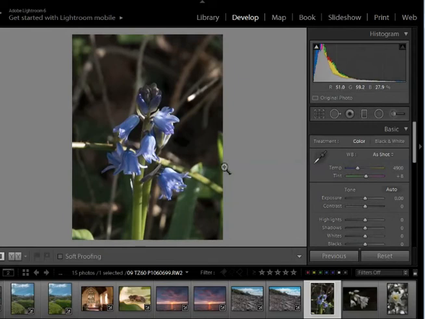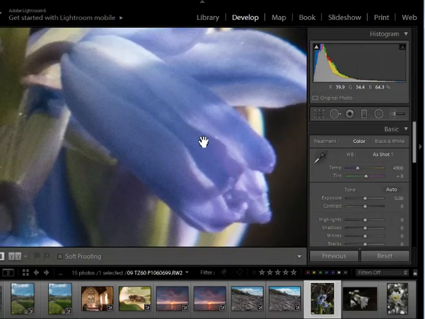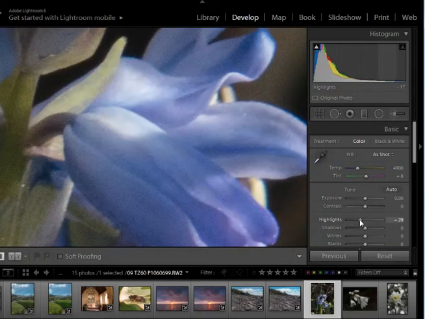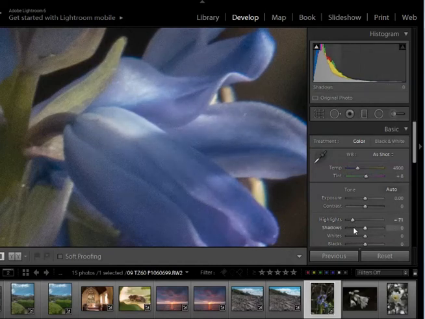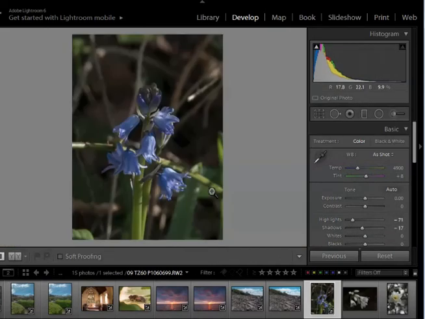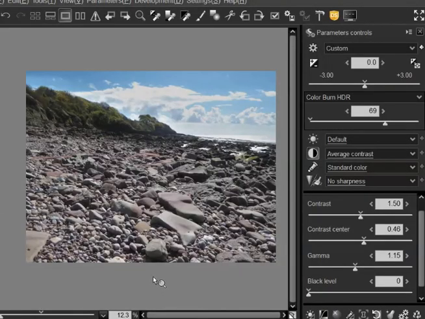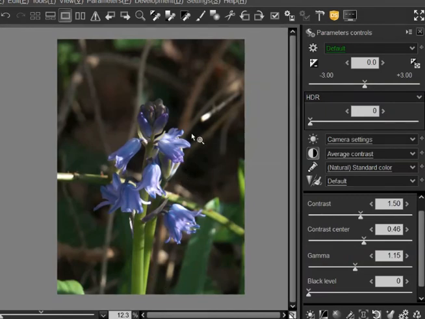In Lightroom, I'll take the same approach as usual. I don't want to shift the histogram down anymore. So what I'll do, if I look at this area while I'm doing it, I'll bring the highlights down. And you see, that area is remaining different in quite a big way from the rest of it. I can't get a result that I like by doing that. I'm going to go over to Silkypix, and when I tried this before, I got a different effect.